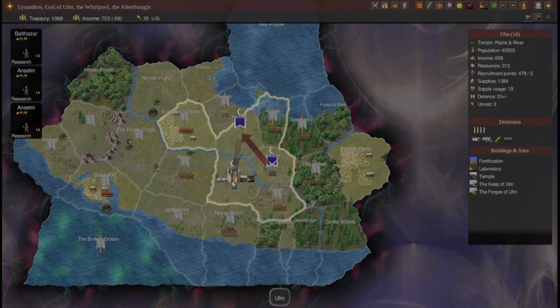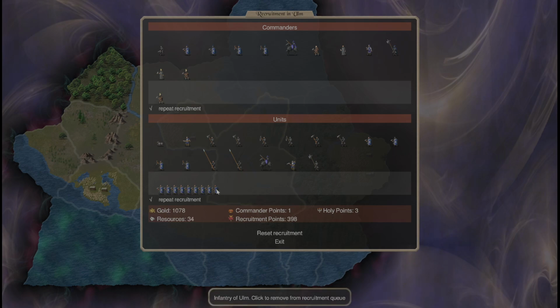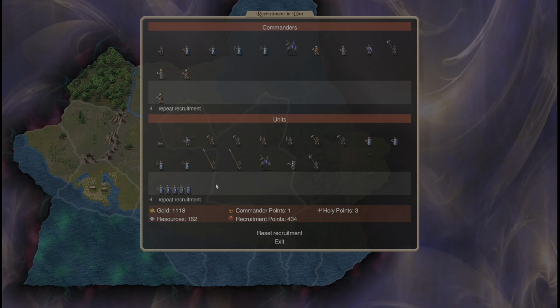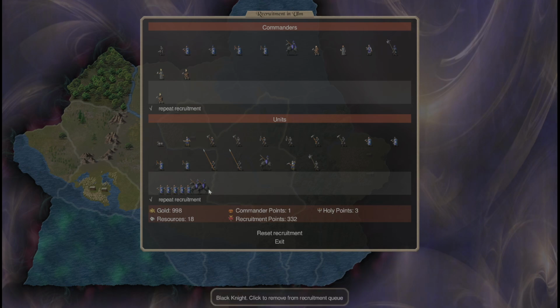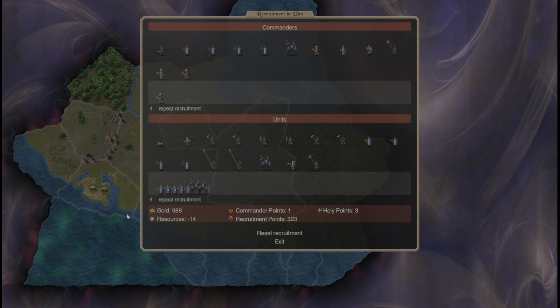But in our capital, we are currently making infantry of Ulm, but we may want to grab just 1 or 2 extra Black Knights to help out Raderick in the rear when he's clearing out some commanders. So if we do this, we can clear out and make room for some resources in order to grab a couple Black Knights, and queue up maybe an extra infantry of Ulm. By the time we arrive back at the capital, we should have 4 Black Knights.